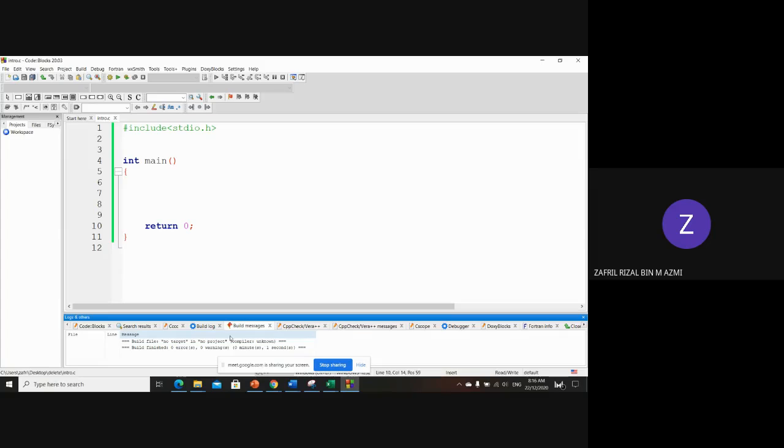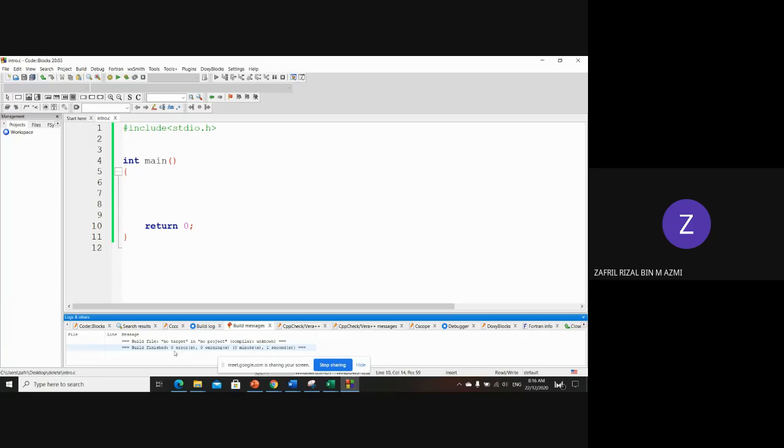So this is important to show that your program is free from error. As you can see over here, mine has zero error, zero warning, and it ran in 1 second.